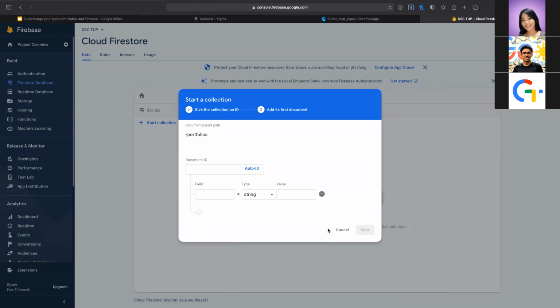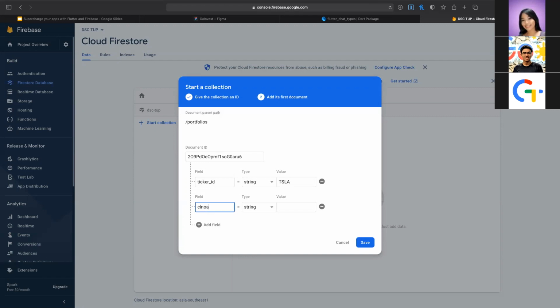And let's skip this part. So I think we can create one first. Ticker ID can have, these are the properties of our document. So company, Tesla, I'm a fan of Tesla.